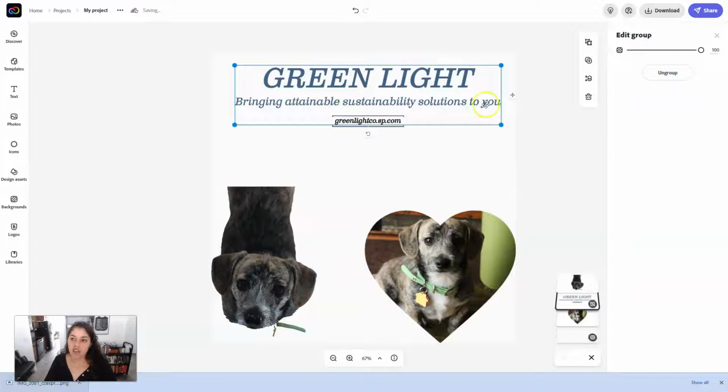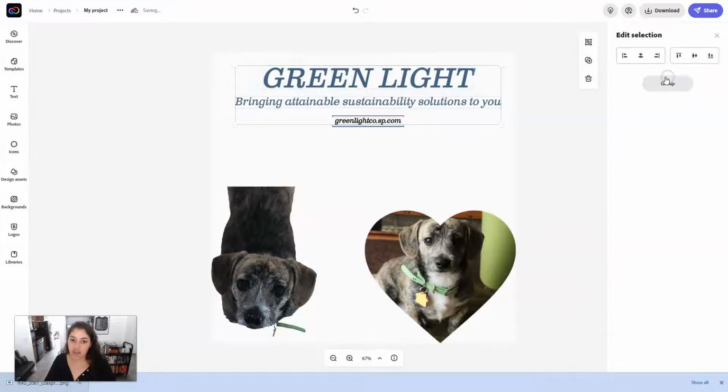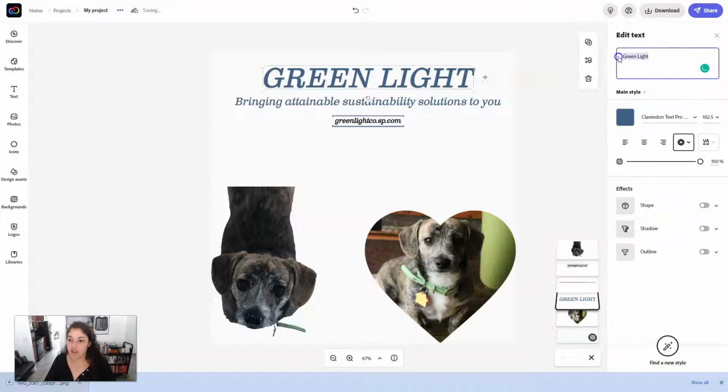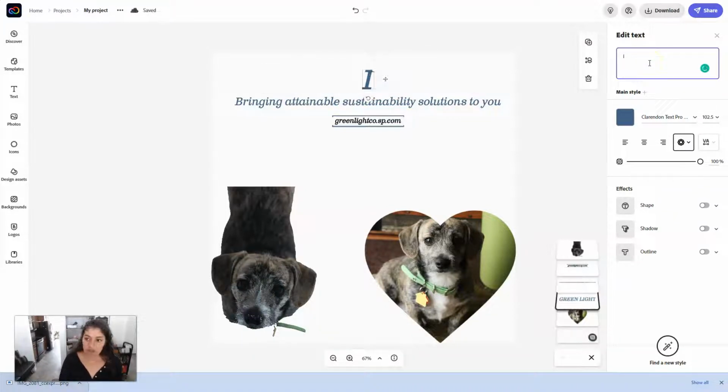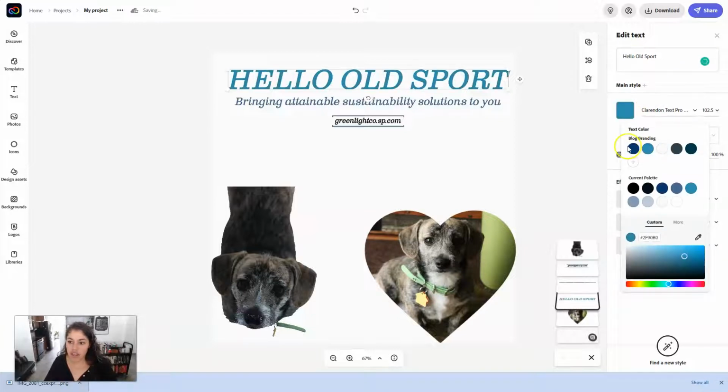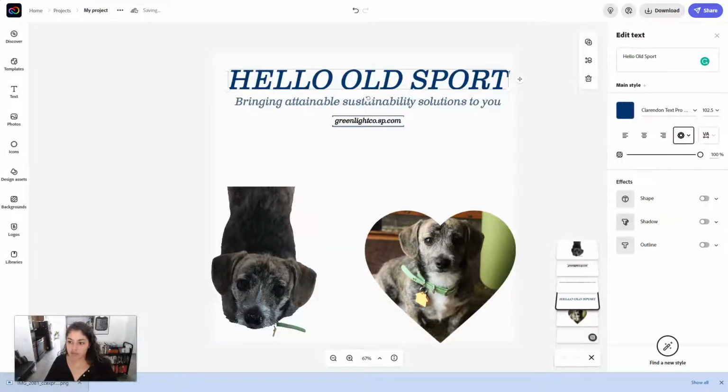All right, so again, all of our text is grouped right now, and so I can ungroup, and now I can edit each piece of text separately. So when you highlight the text, this is the box where you will change what you're typing. Hello, old sport. Here's where you can change the text colors. Again, it can be within your brand, or you can change it to whatever color you want.